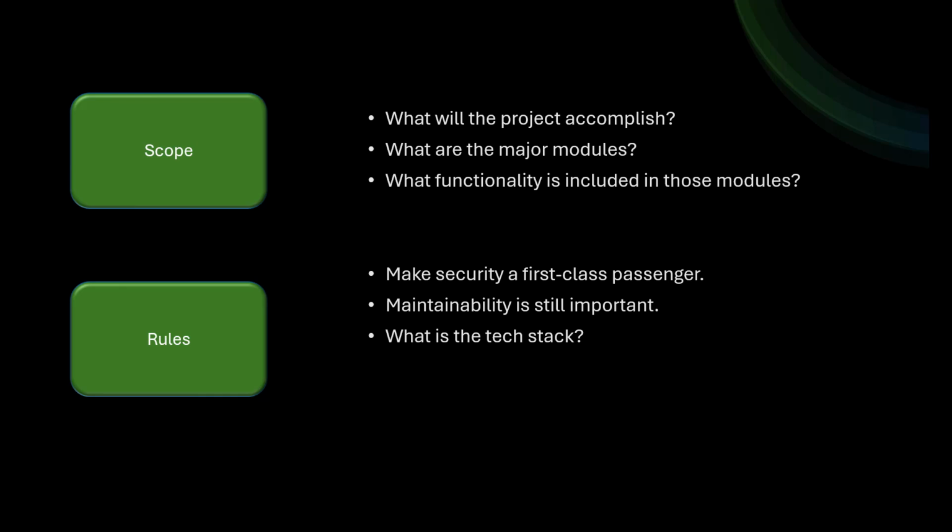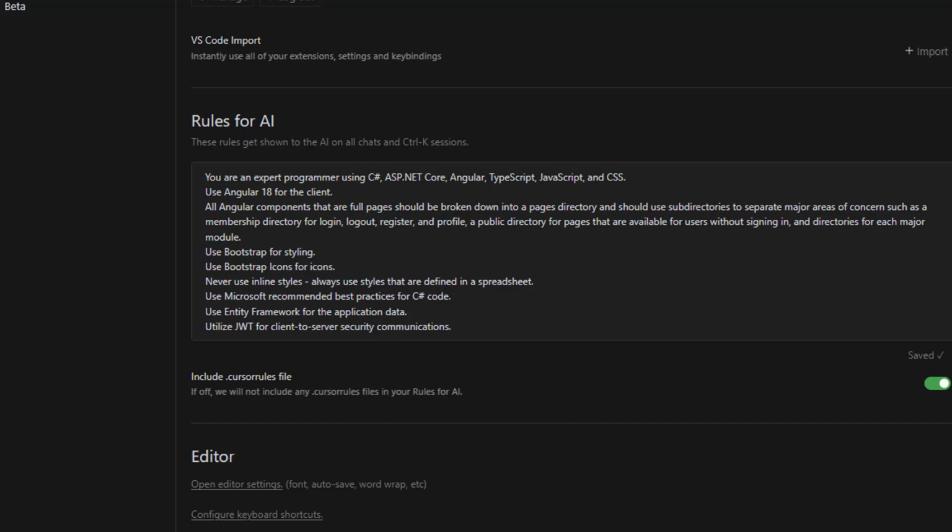As we've already talked about, what is your tech stack? All of these things can be included inside of the Cursor rules file. And on that tech stack, what are the options available? Ask yourself where your data is going to be stored. You can see that with the rules for AI, it's almost like you're setting up a persona, and that persona has to be given some type of rules. If you don't, then it's just going to do whatever it thinks is best.